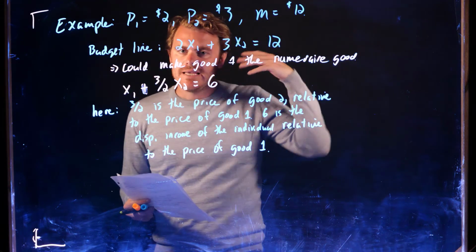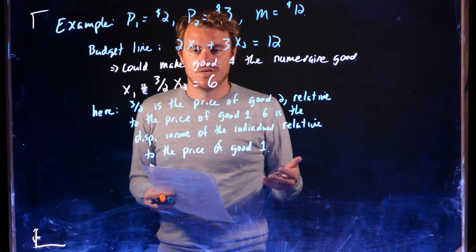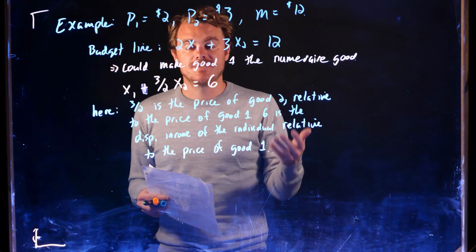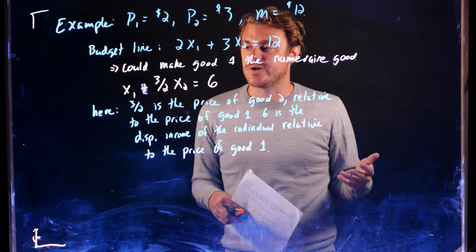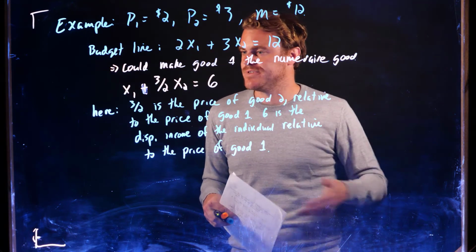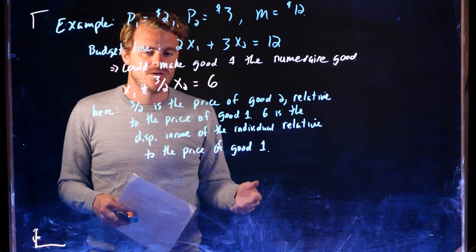And so now let's think about the effects of certain kinds of policies on the budget constraint. We can think about taxes, subsidies, and rationing, which are the three things we're going to look at. A couple different types of taxes, a couple different types of subsidies, and then what happens when there's rationing. So that's what's next.